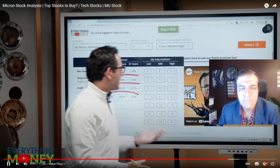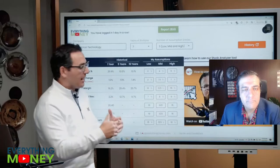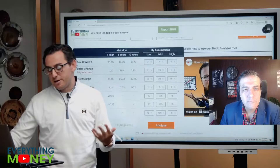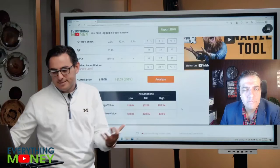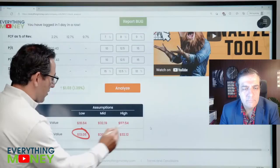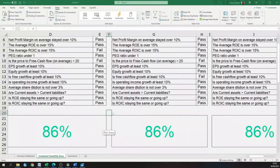From Everything Money: "There's so much going on here — so much up and down in the price of free cash flow. It's currently 150 but the PE — I'm not even going to look at it. This analyzer tool is awesome; you can put in how many years and assumptions you want, and it'll spit out a number. Based on these assumptions, it sets the price to pay between 13 and 53 dollars. If you want a 12.5% return over the next seven years, you need to be paying between 20 and 30 bucks — about 25 dollars per share."